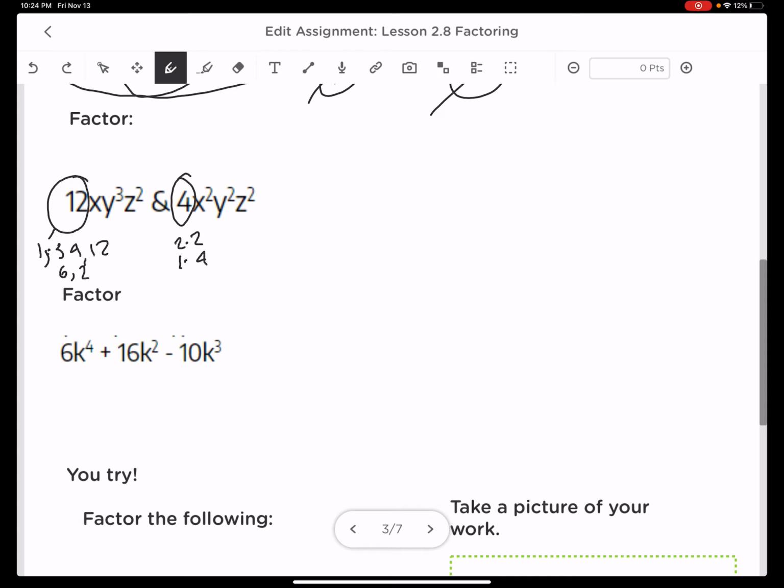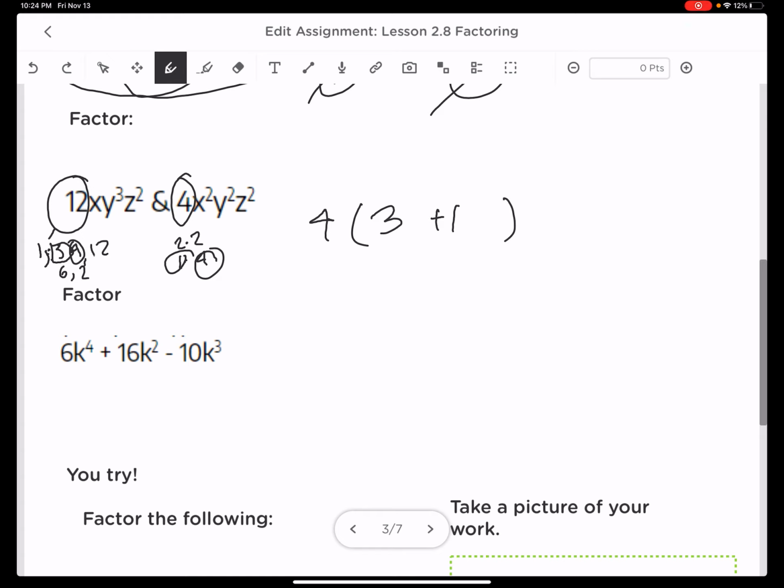So we're going to look here. What is the greatest common factor that they have? And we see that it is the 4. So we're going to pull out the 4. We're going to start our parentheses. And our 12, we get 4 times the 3 gets us our 4. So we're going to need that 3. And it's going to be plus that 1, because 1 times 4 will get us that 4.